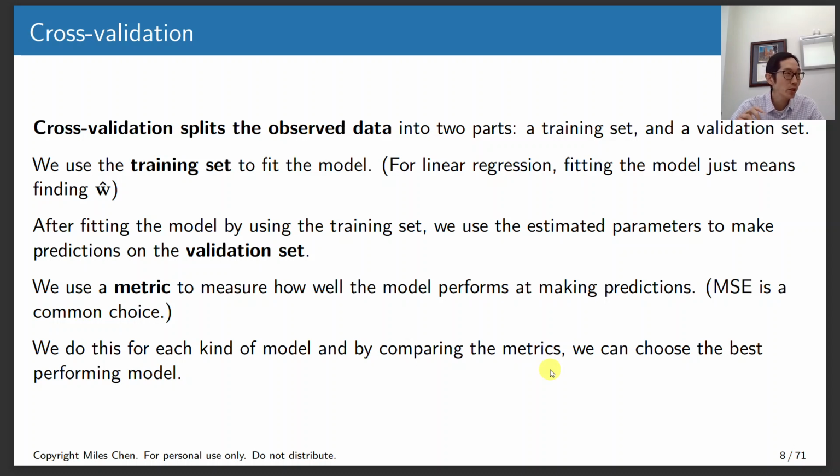We use that metric as a guide. When we fit a linear model, its mean squared error is this on the validation set. When we fit a quadratic model, its mean squared error is less or more. And we use the performance of this metric to decide which of our models is the best model here.